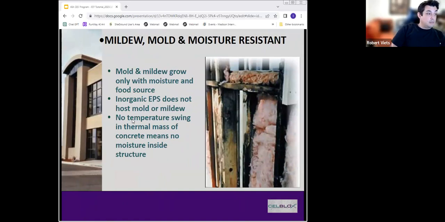So another big benefit of building with ICF is, like I said earlier, they're completely non-organic, and they're closed cell EPS foam. So they're completely waterproof. They don't absorb any air or any water whatsoever. They're completely mold and mildew proof. They do not off gas, so your indoor air quality is much higher compared to a wood frame structure.